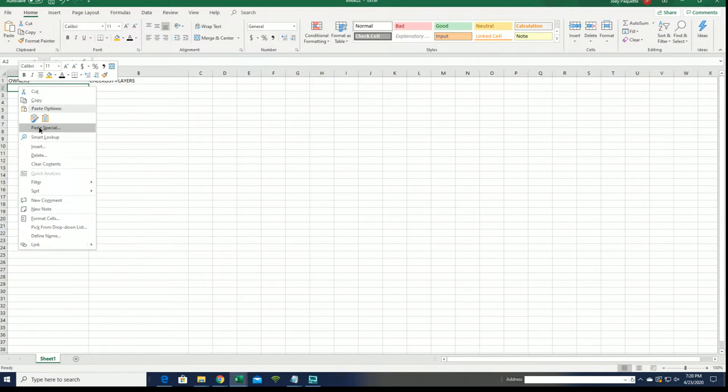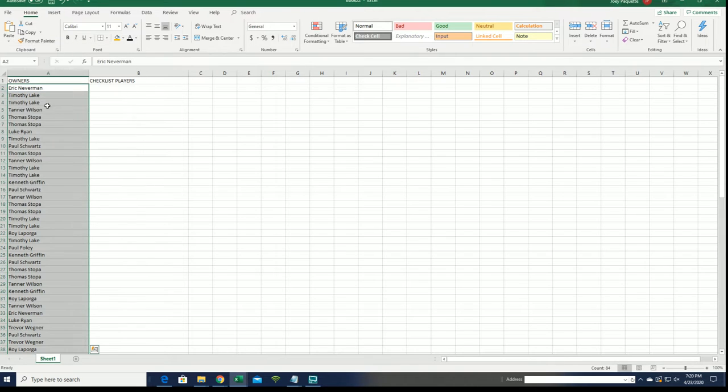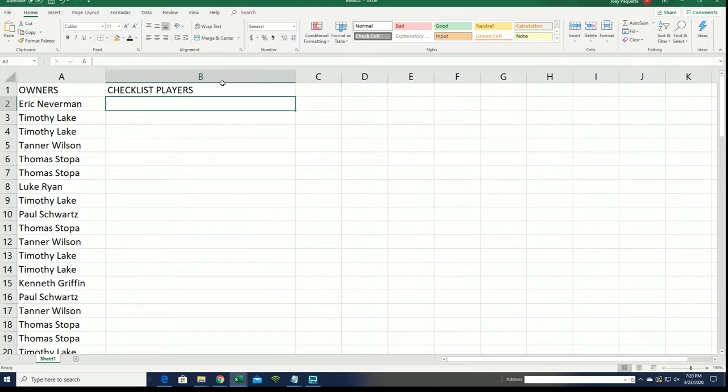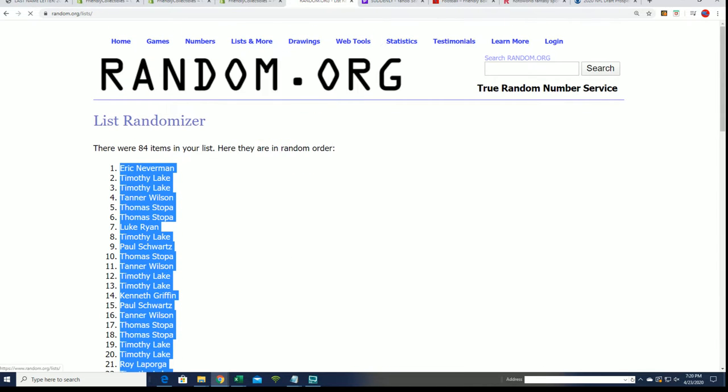So that's why the owner list appears really long. It's actually only 14 spots, but we multiplied the list times 6 to make it match the checklist. And we'll see when we randomize this list which players you get matched up with. So good luck, everyone.